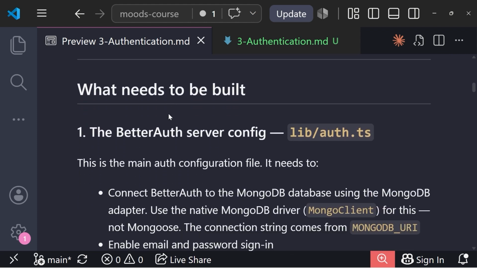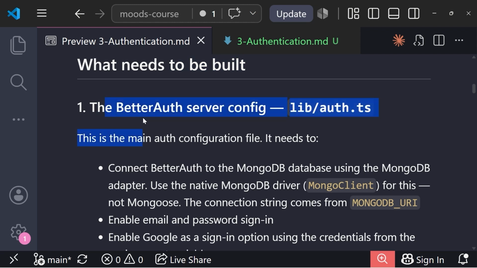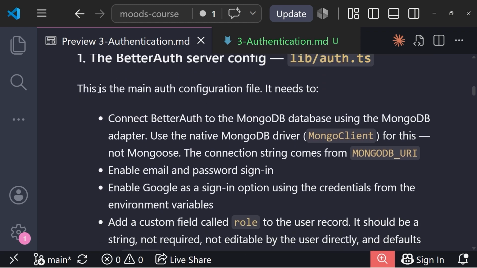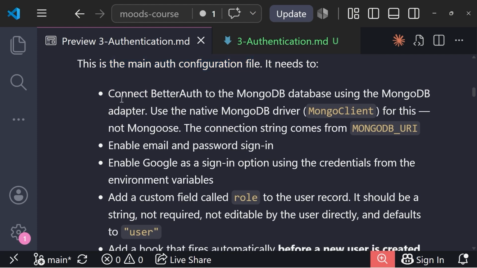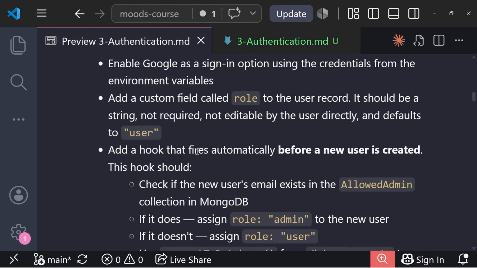Okay, what needs to be built? First, the Better Auth server configuration inside the lib/auth.ts file. And this is going to be the main authentication configuration file. And we already read all of that, but we're just gonna add a custom field called role to the user record.